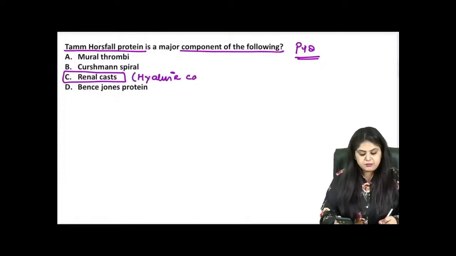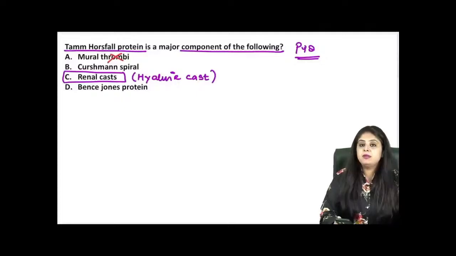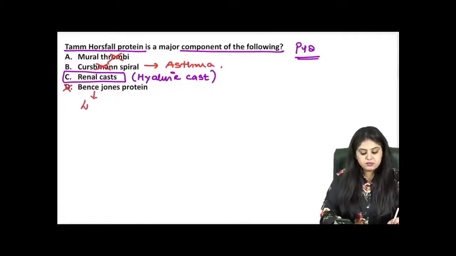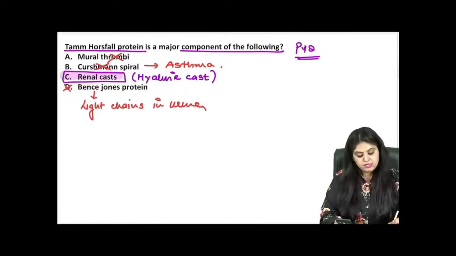So now tell me, how many classes does lupus nephritis have? Lupus nephritis has class 1 to class 6. A 7th is being discovered, but for now the books mention 1 to 6 only. And please note the maximum wire loop lesions. If I ask you about wire loop, you will say wire loop lesions are seen in class 3, 4, 5. But maximum wire loop lesions are seen in class 4. If 3, 4, 5 are in the options, select all, but if maximum is asked, you are only going to select class 4. Okay, then we are settled with this.